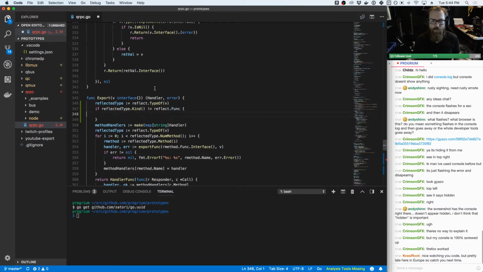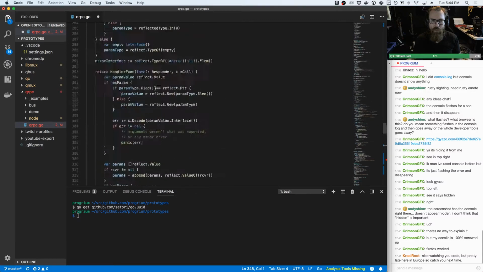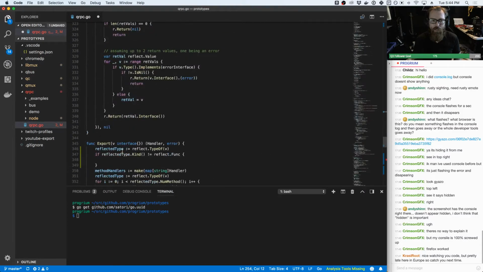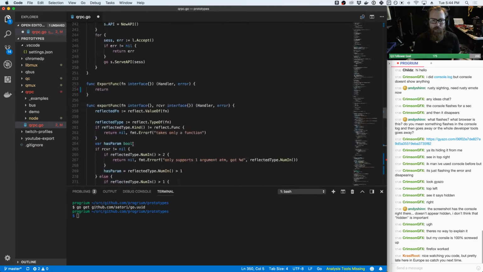If reflected type is function, then do export func. Otherwise, assume it's an object.